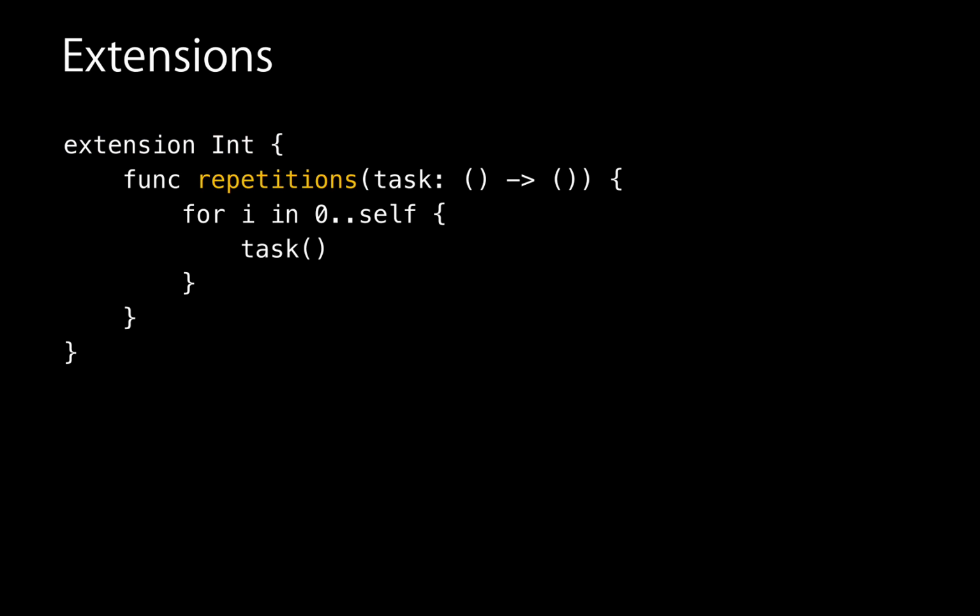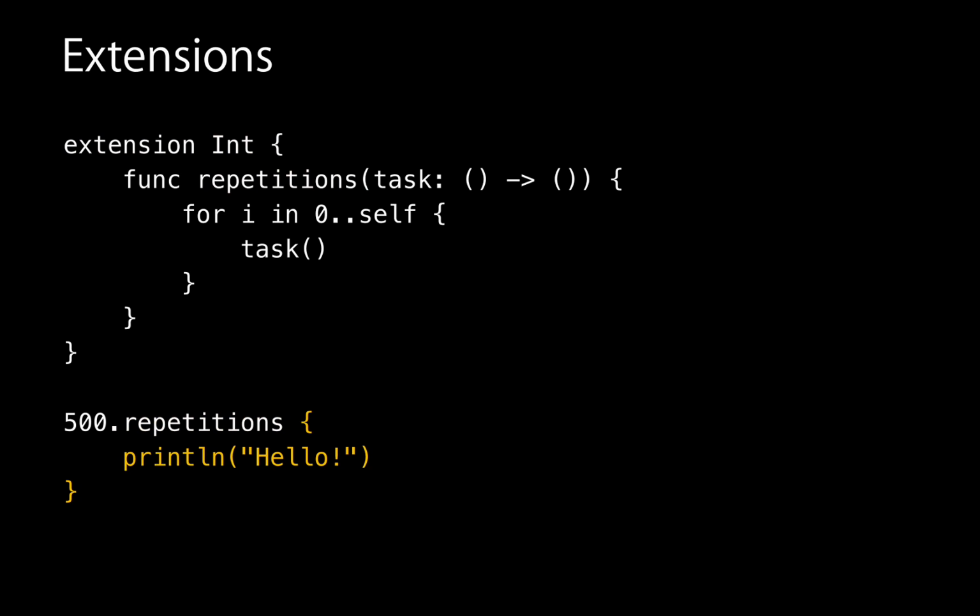So now I can supply a closure on a call to repetitions on any integer value. So I can say, for example, 500.repetitions, and then supply a closure, and I'll get hello printed 500 times. But there's more. Because the closure is the last argument in this function call, I can hoist it out, put it outside of the parentheses. And you know what? For trailing closures, if there are no other arguments, I don't even need the parentheses. So this turns into 500.repetitions do this thing, like control flow. So I just extended an Int, a value type Int from the standard library.